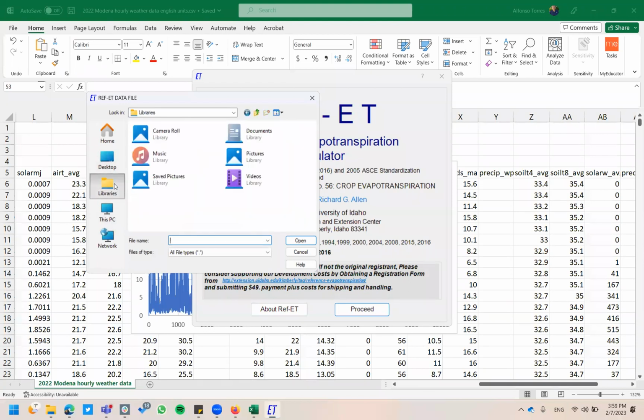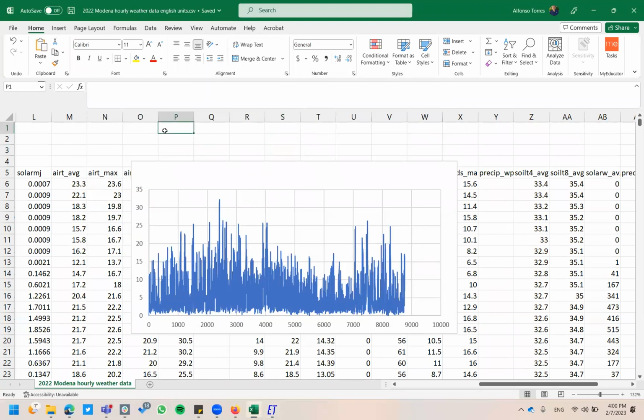Now remember that our data is not ready yet. There are too many columns. We don't need all of them. Also, the RefET and Excel formatting of dates and hours don't like each other. So it's going to ask us for the data file. Where is the data? So for now, we're going to go back to our file.